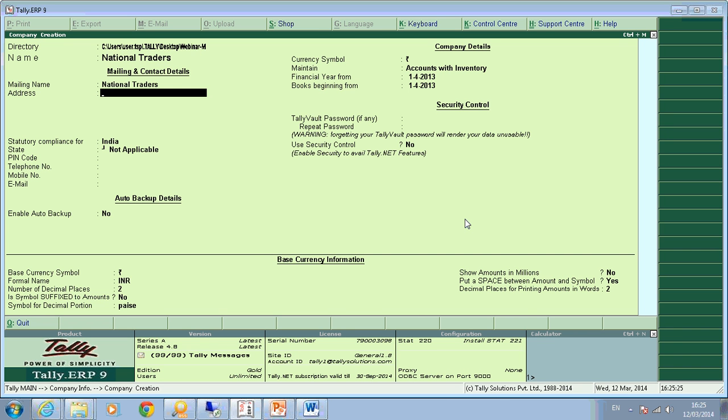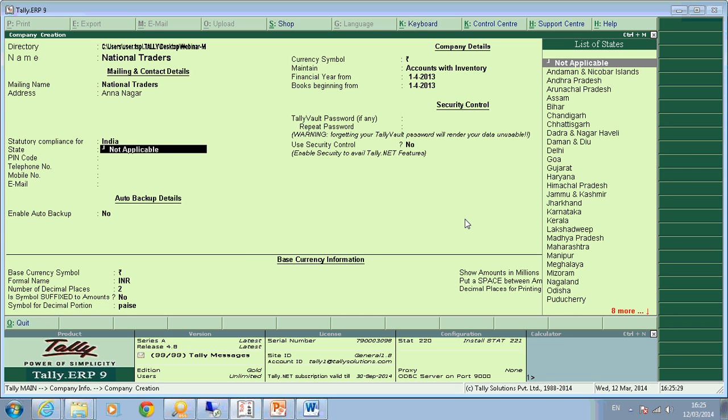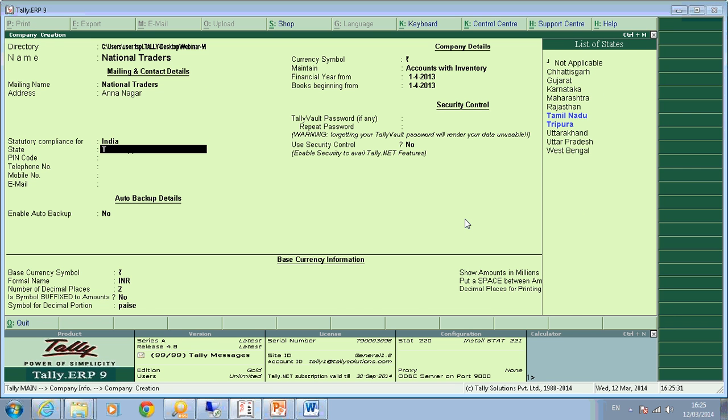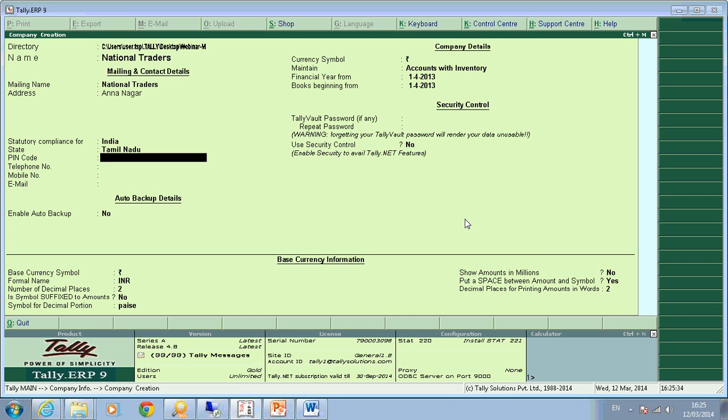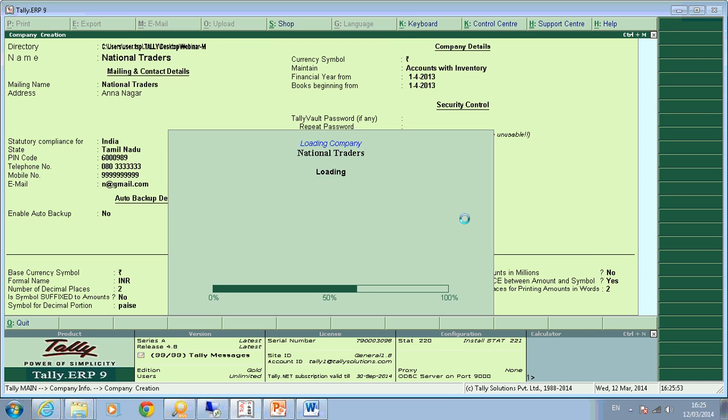I'll give the address. Statutory compliance for India, and I'm selecting the state as Tamil Nadu. You can select your respective state. I'm specifying the PIN code number. So I'm saving this. My company is being created now.